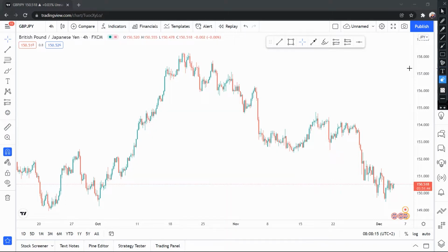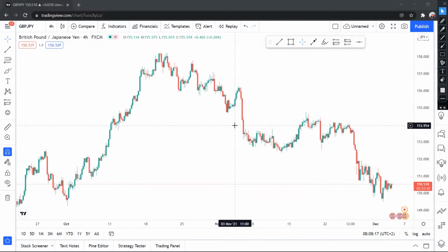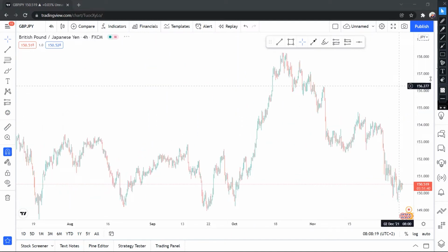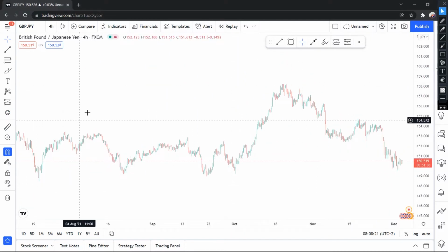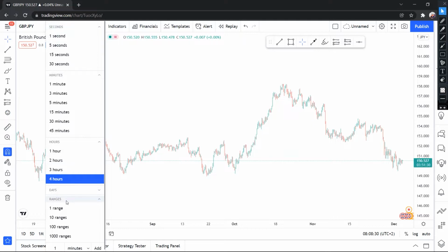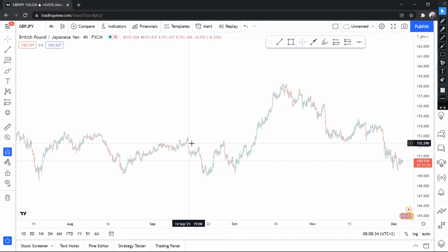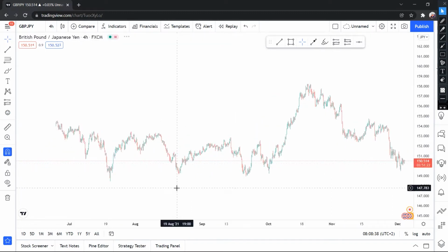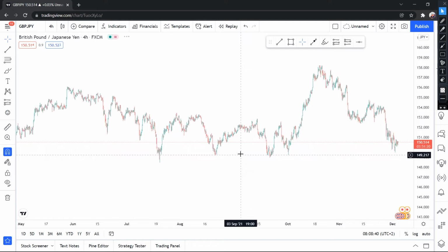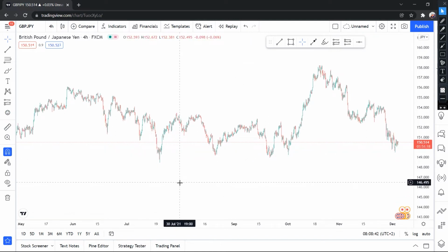So first thing, you are going to zoom out to see what exactly was happening. So I'm going to zoom out. And one more important thing that I didn't say is it's always better to start from a bigger time frame, just like you can see in here. This is H4. You can even use a daily time frame or anything like that. But in my case I'm starting from the H4. I've zoomed out already, just like I told you.